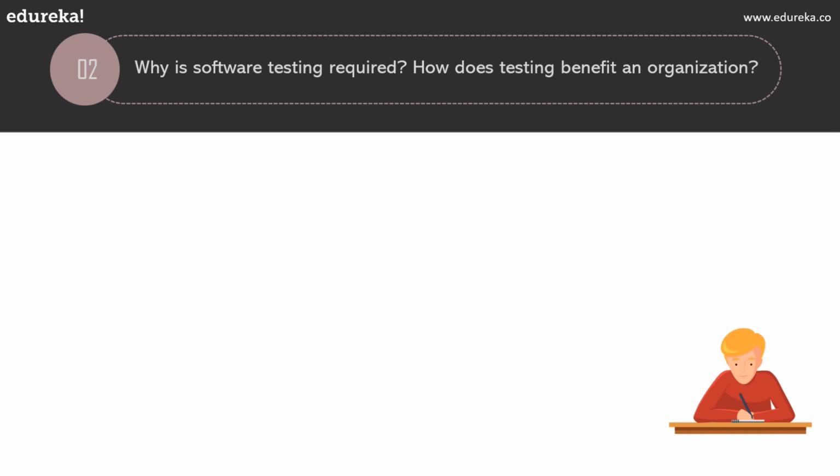Next up, we have the following question which says, why is software testing required and how does testing benefit an organization? Software testing is really a mandatory process which guarantees that the software product is safe and good enough to be released to the market for the public to use it. Well, here are some compelling reasons to prove why testing is really needed.